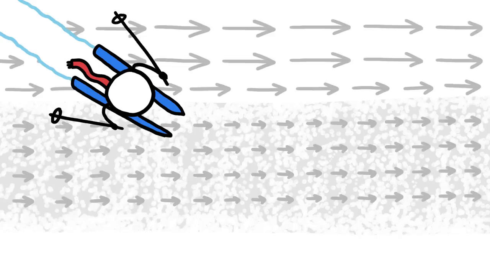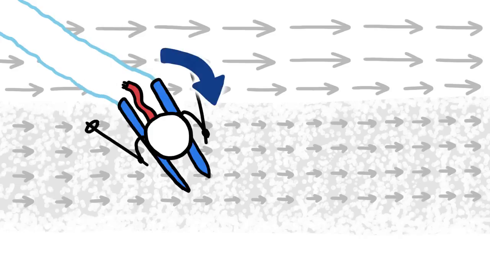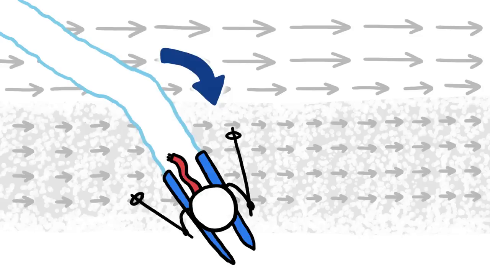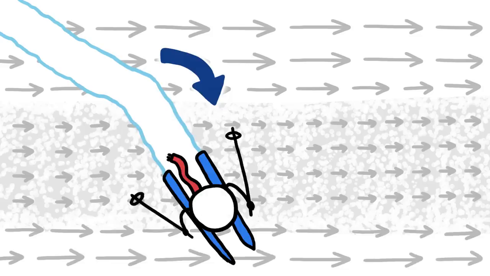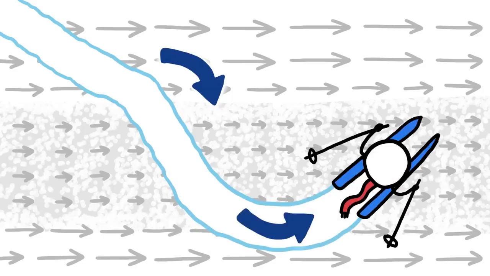If you've ever skied, you may get why. Say you're speeding along on a packed trail. Then you start drifting into a much slower stretch of powder. The ski in the powder slows down, turning you and pulling you farther into the fluffy stuff toward the slower direction of travel. And if you reach the other side of the powder and hit another packed trail, your outside ski speeds up, turning you back into the pokey powder.